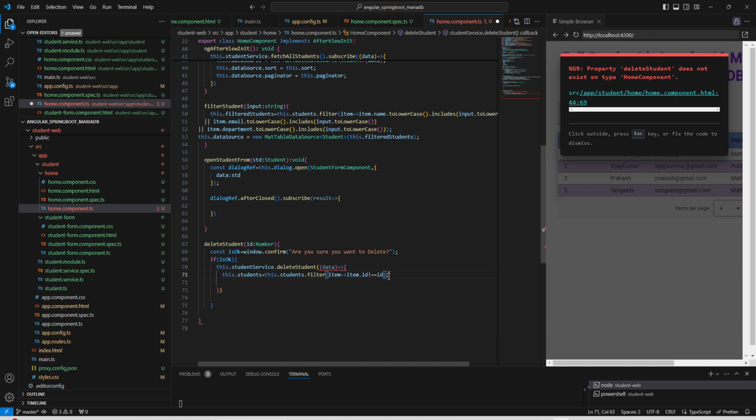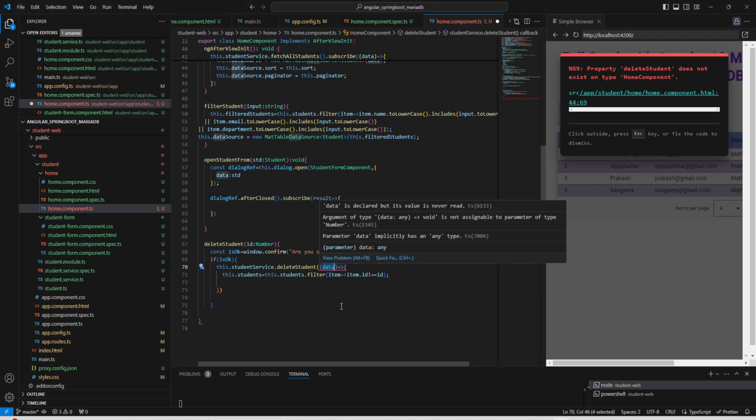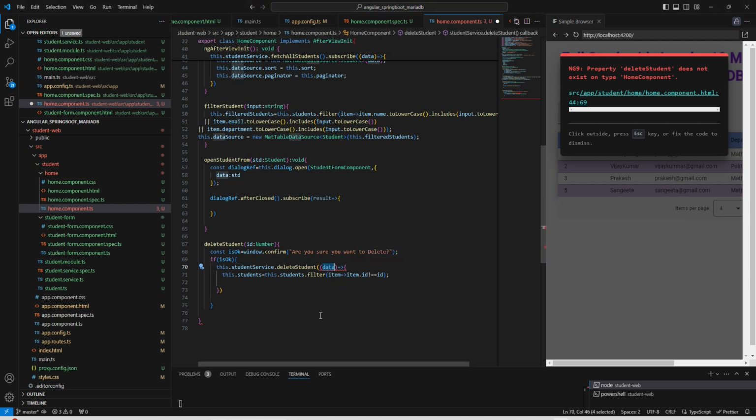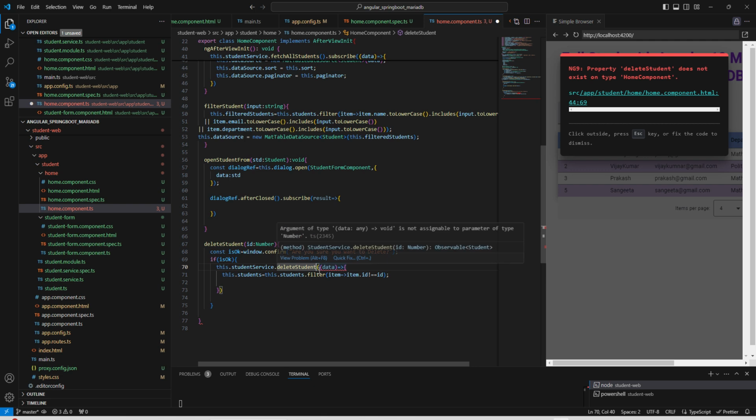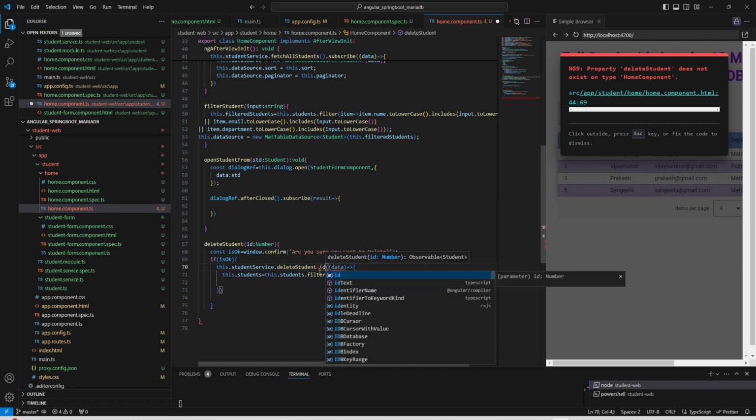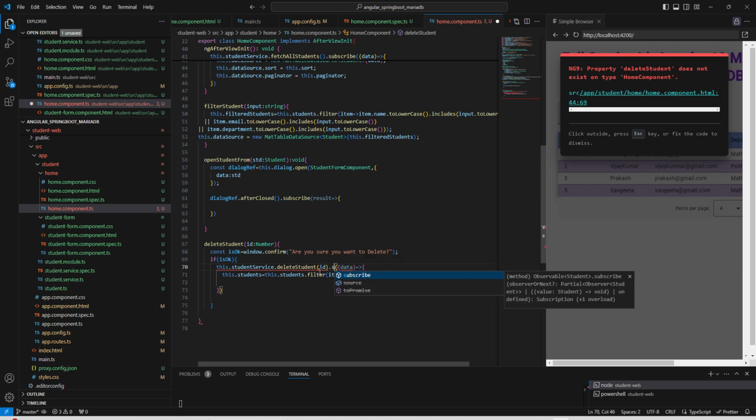That means we have deleted this input id, and the rest of the records it is returning. Here we need to pass the id, and we can call subscribe. This is the data.